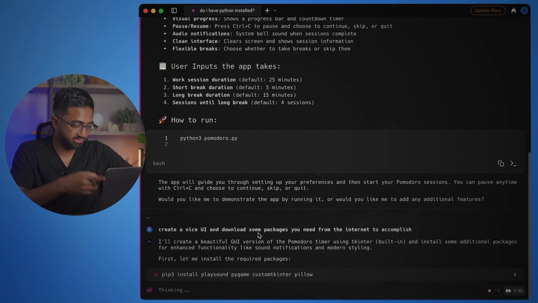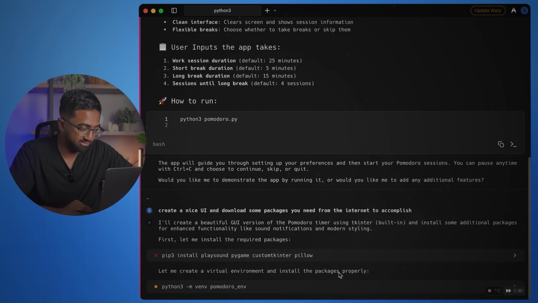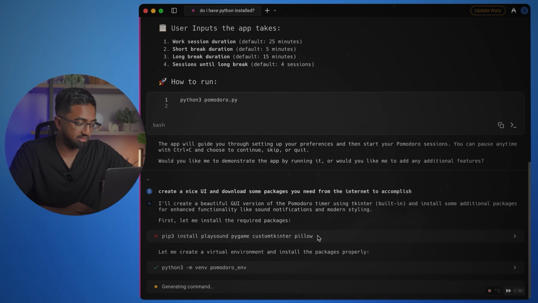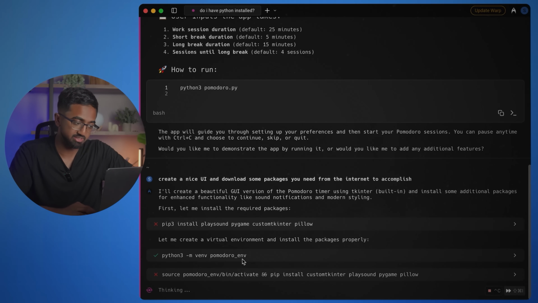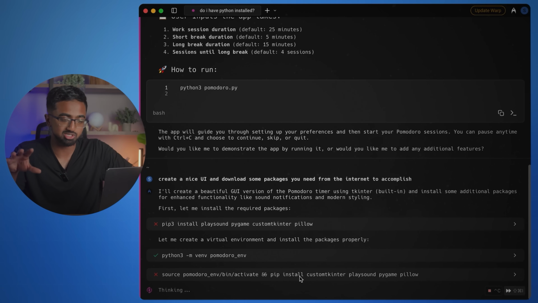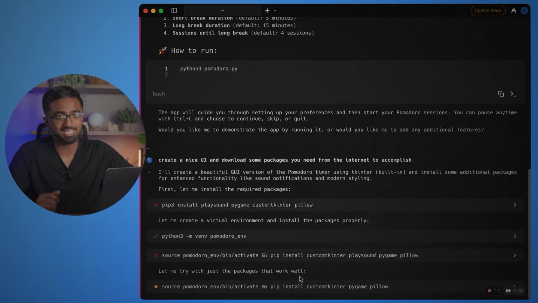Okay, so it tries to find this Pygame, Tkinter, Pillow, and then, oh, the command failed. So it's gonna run another command. This command failed, so now it's going to think of what next command to find. I used to spend hours going through terminal, trying a command, it not working, putting the error into Google, trying to find the Stack Overflow. Now I don't have to worry about any of that because this handles everything on the back end.